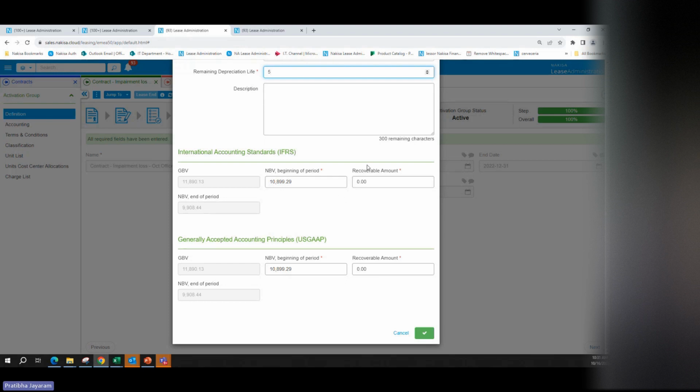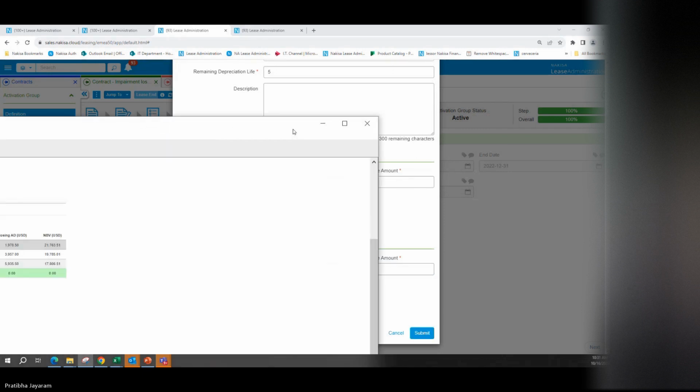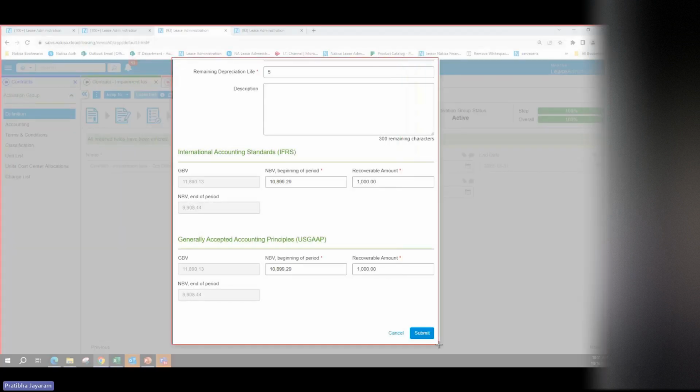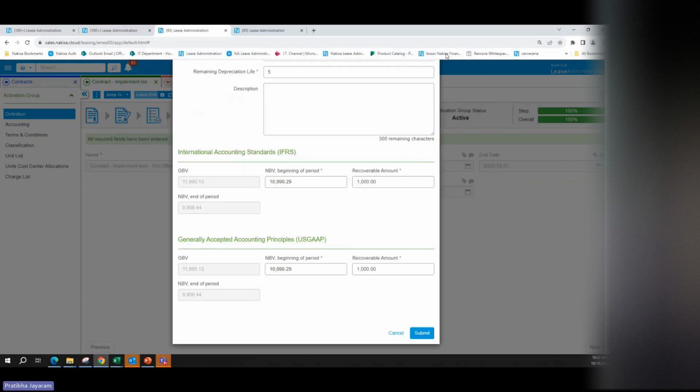So let's say our recoverable amount is 1,000. And since I have finance lease selected for US GAAP 2, I'm selecting the same amount. Let's take a screenshot of it so that we can compare the figures later. And I'm submitting them.